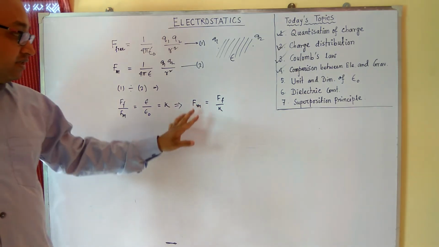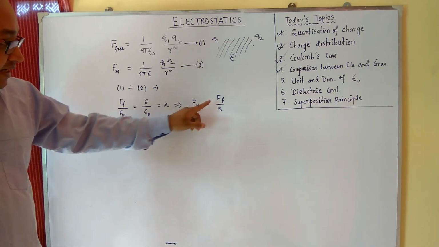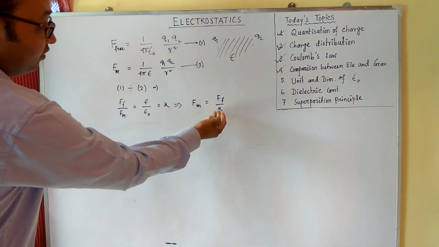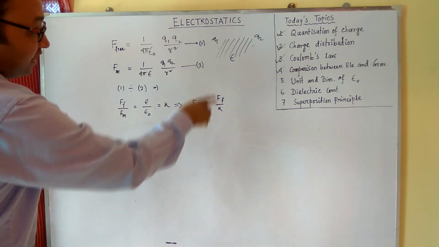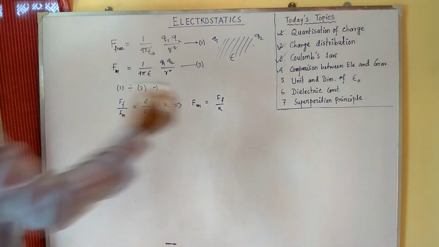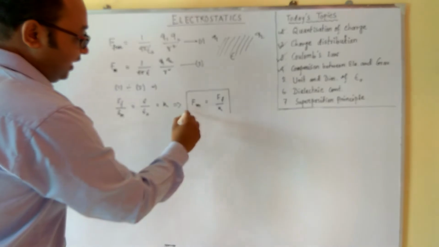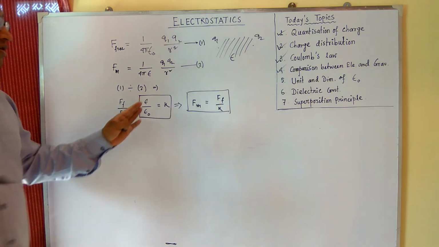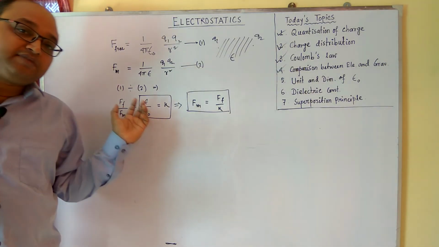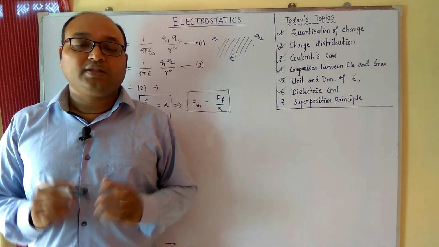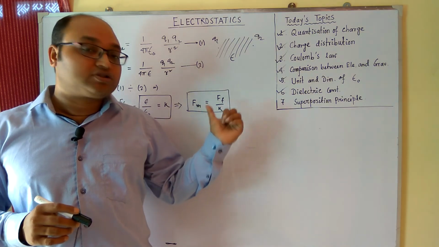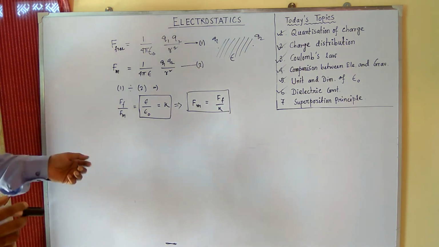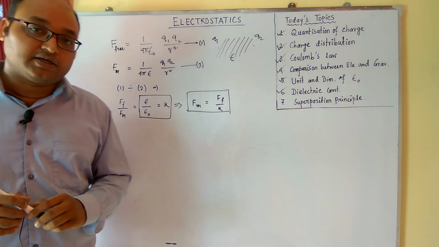This equation represents that the force between two charges in that medium is equal to the force between two charges in free space over K. That means the force has been reduced by a factor K. This is the physical meaning of dielectric constant, and it can also be defined as the ratio of epsilon over epsilon 0, where epsilon is the permittivity of that medium and epsilon 0 is the permittivity of free space. One thing you have to remember here is that the dielectric constant is a dimensionless quantity, as it is the ratio of two similar kinds of quantities. It is the ratio of two forces, so it is dimensionless.